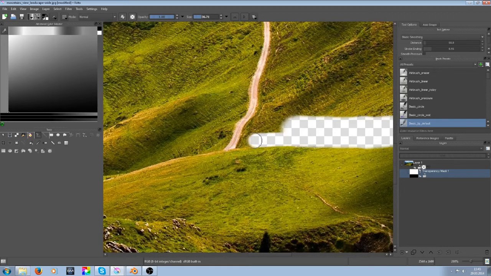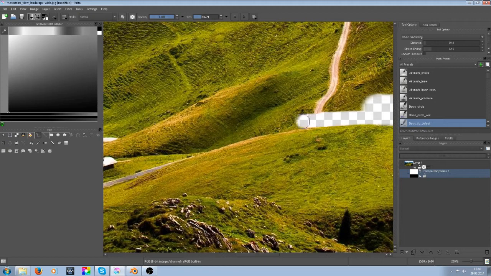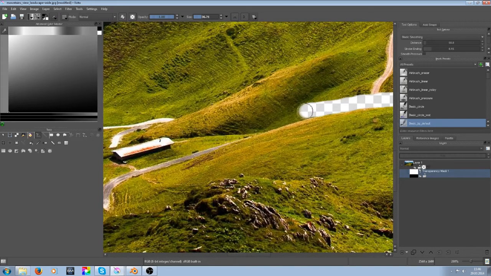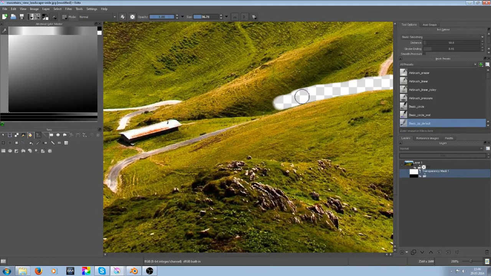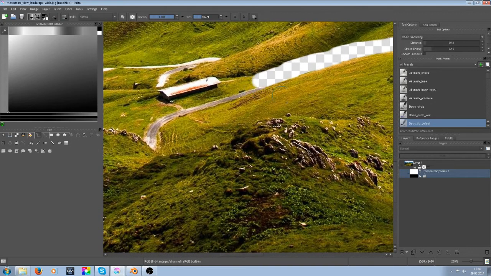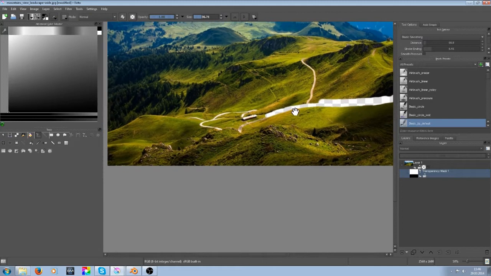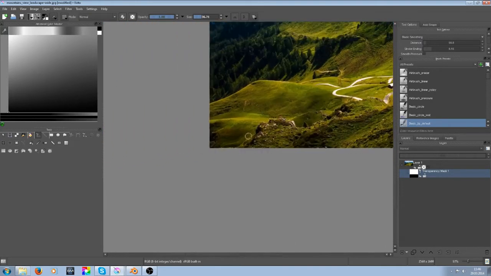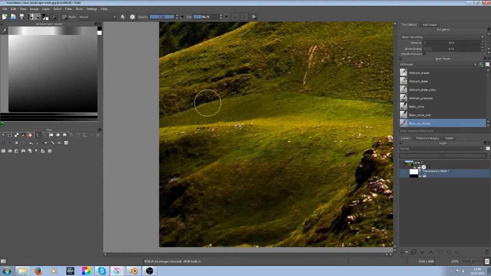So here make the brush a little bit smaller. So you see, here's the edge between the foreground and the background. When you think it's easy, you can also use the select tool and then make a mask with that, but yeah, I think the erasing method works quite fine. So now I'm gonna keep going on here. So this would be a part of that, so this right in here, but I gonna erase that.